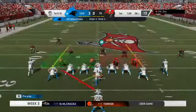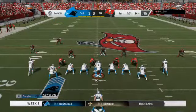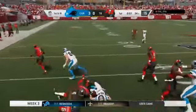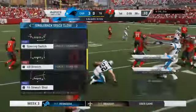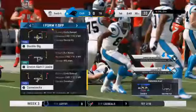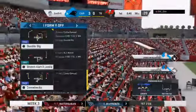Ready. From the 34 now, here's 1st and 10. Newton going to hand it off to McCaffrey, and he'll rumble for about 5, up close to the 40. A quick burst there, and he nicely bit off a pretty decent gain. A gain of 5 brings up 2nd and 5 at the 39-yard line.